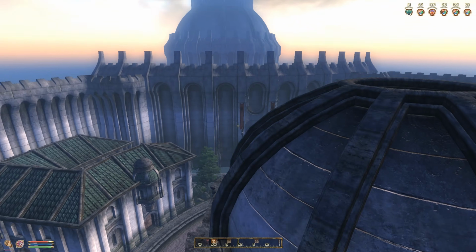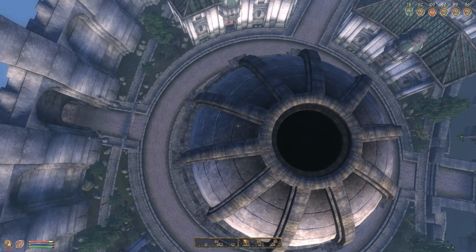Option 1 is to head over to the Imperial City Temple District, and just sequence break our way straight to the end of the game.